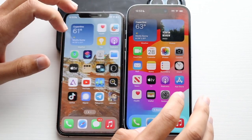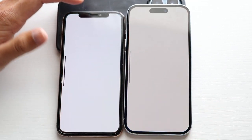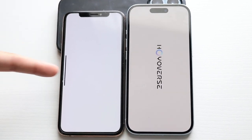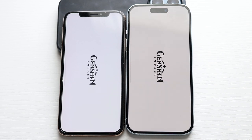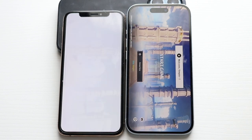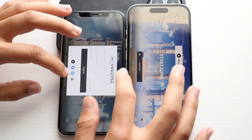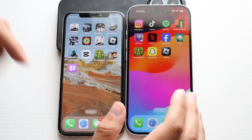So I'm getting into some of these third-party applications. I think we have Genshin Impact on both. 3, 2, 1. Now, I don't even know if it's still downloaded on here. I guess we'll have to wait and see. But I will probably tell you that between both, you're again getting the better performing phone from the iPhone 15 for a fact. And you can see right here, definitely the iPhone 15 was faster. The iPhone 10 is slightly slower, but you're going to be getting overall better performance from the iPhone 15 in-game as well.